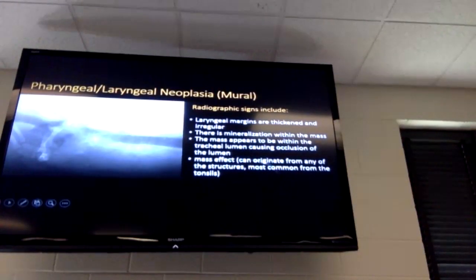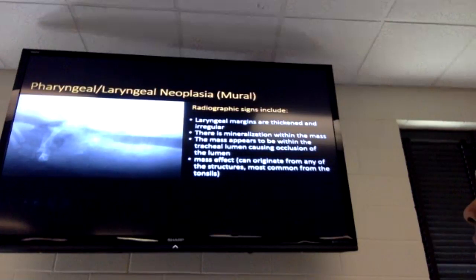Now it can originate either from the laryngeal cartilages or from the tonsils or any structures around this area as well. But more likely it's the larynx itself, because I cannot see the margins of the cartilages. So that's how you can narrow down. But you need sampling to confirm what kind of a mass it is and then what's the prognosis. Okay?